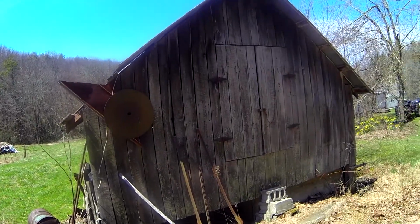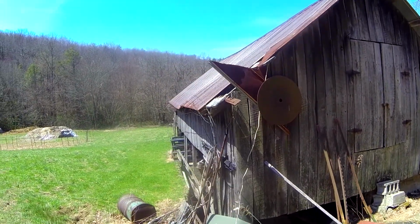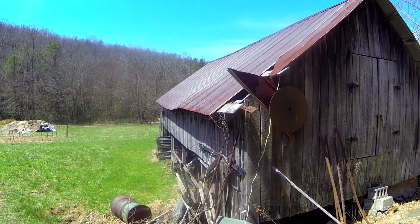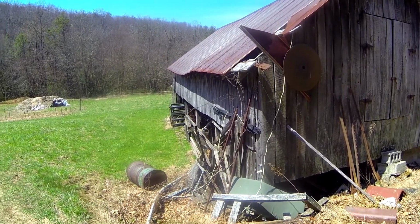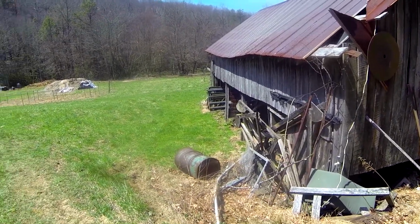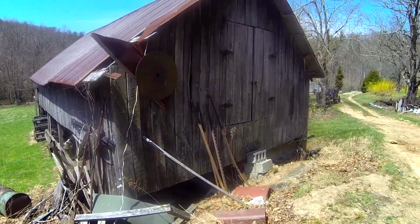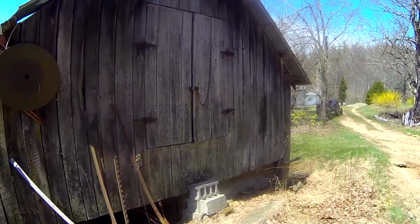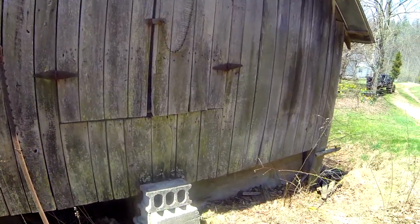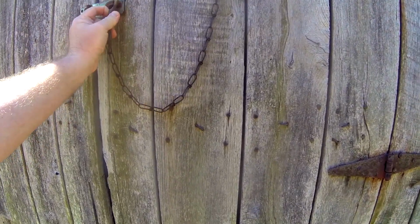Mom and Dad's house, this is the old barn on my great-grandfather's farm. You see, it's just in very much disrepair now. It used to be in really great shape when I was a kid. We had a big chicken coop down here in the bottom, and we had probably 50 chickens. I remember we had wire stretched all out there in that area. I don't know what this old barn's made out of. I haven't even looked in it. Looks like it could just fall apart. God, it used to be awesome. Don't know what my dad's got in it. So yeah, that's what it used to look like.